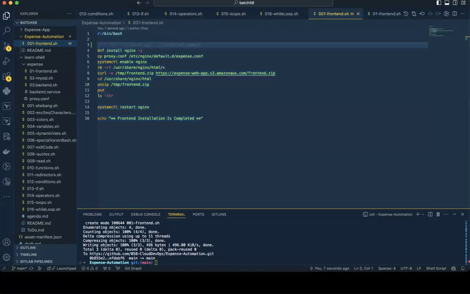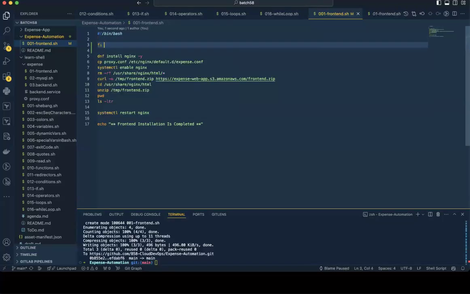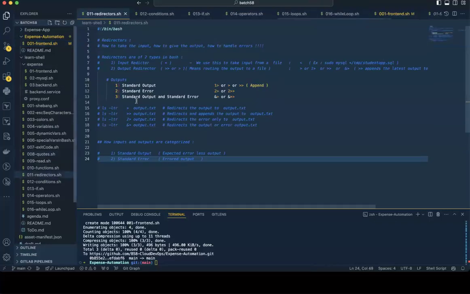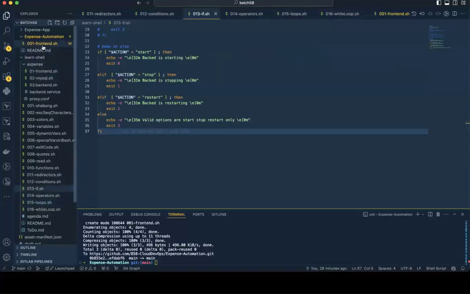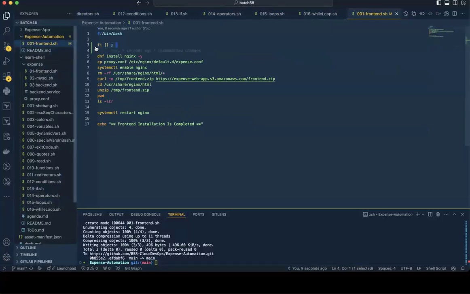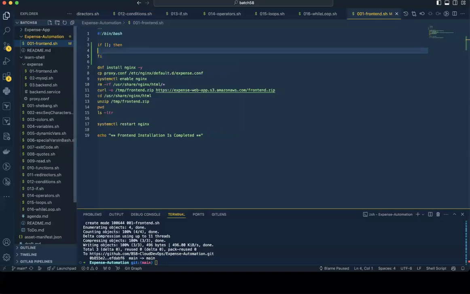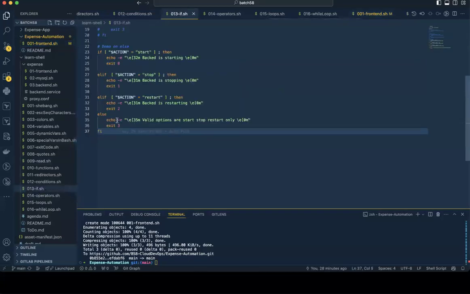How can I do that? Anyone? Any questions? Using an if condition, exactly. So I can use an if condition; what the condition is comes next. The syntax is if, then, and fi.